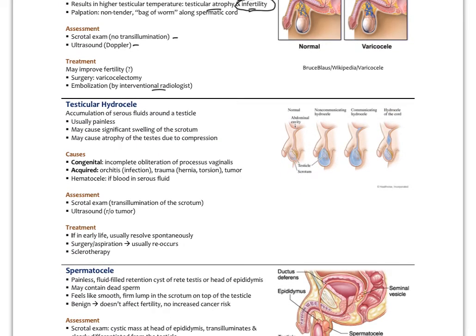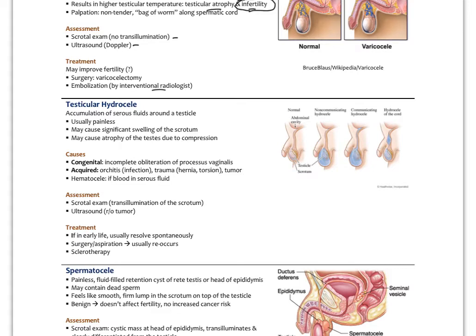The next kind of scrotal disorder to be familiar with would be a testicular hydrocele, which also causes a painless swelling. This is accumulation of serous fluid around the testicle, again usually painless, and that's going to cause significant swelling, and that might even cause atrophy over time of the testes due to compression. There can be congenital causes.